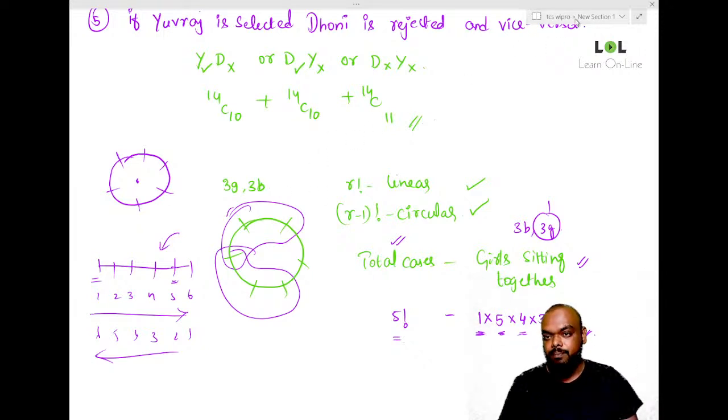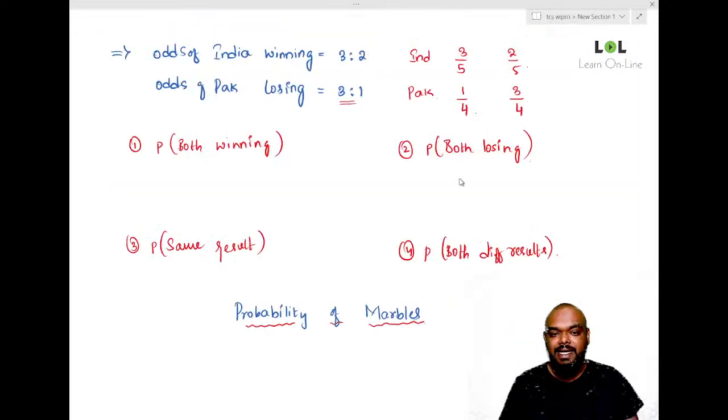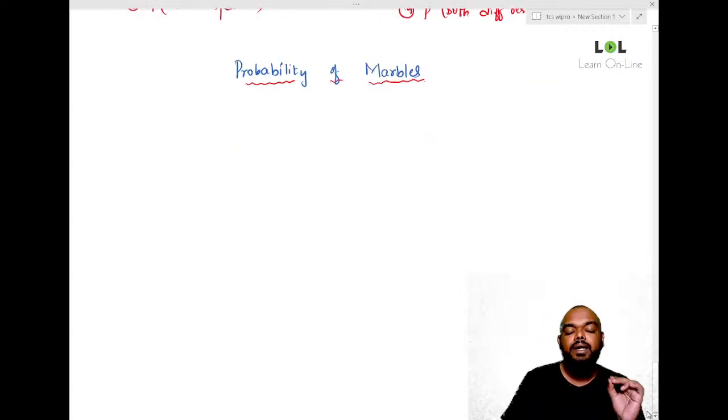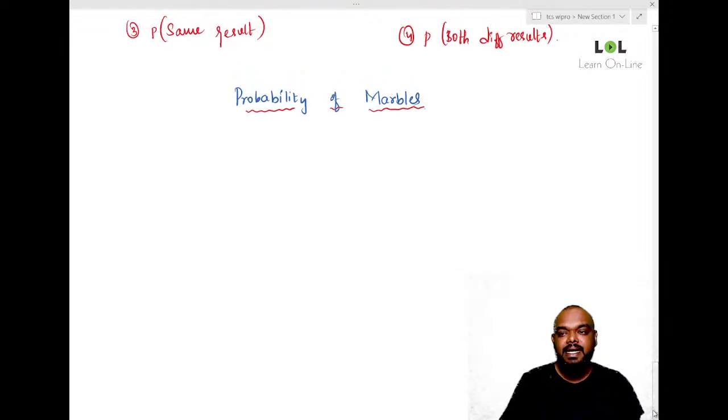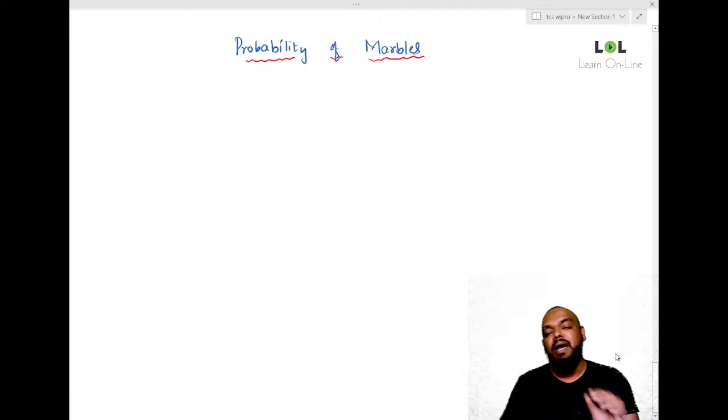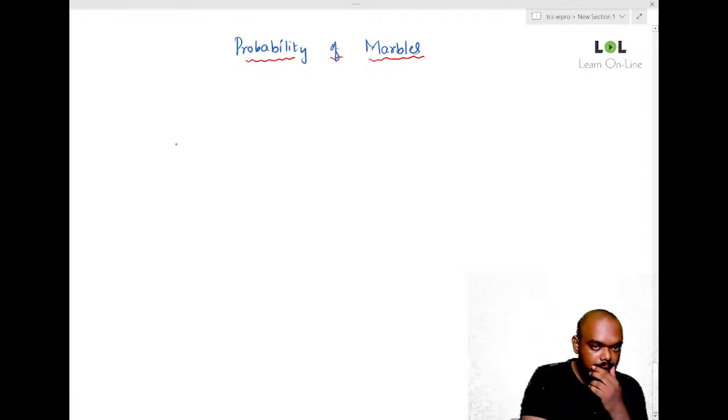Okay? Fine. So let us come back to the probability, guys. Now, what we'll be doing today, we are supposed to do probability of marbles. Let us finish completely the probability of marbles, the most important one in probability. Many times whenever a question paper is set and there is a question from probability, probability of marbles is given the highest priority there. Observe. How do we solve probability of marbles?